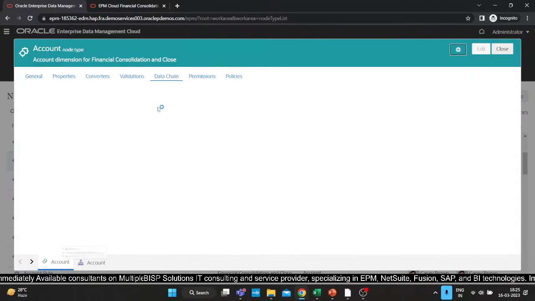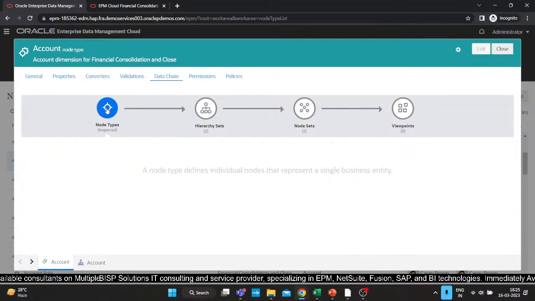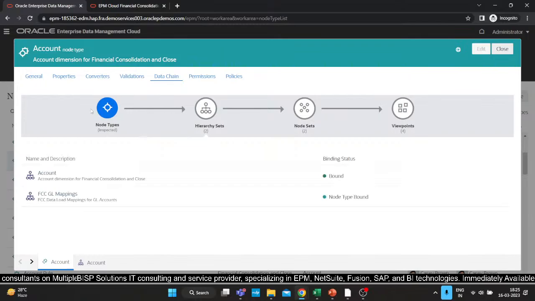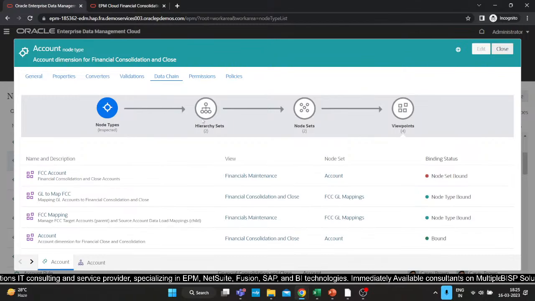Going back, the account node type was assigned to these hierarchy sets, and to this node set also, and it is assigned to these viewpoints, you can see. So this is the data chain we have here.